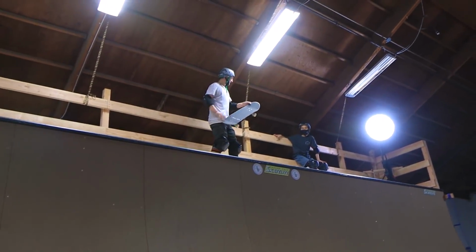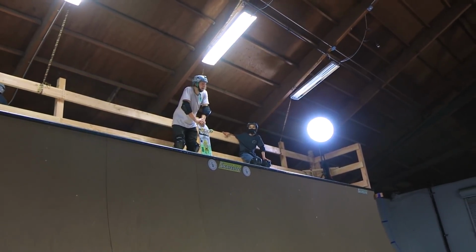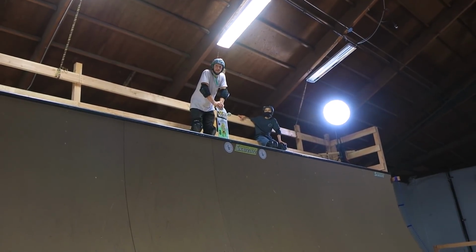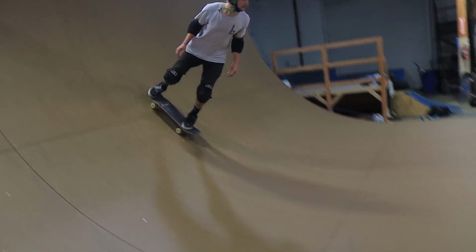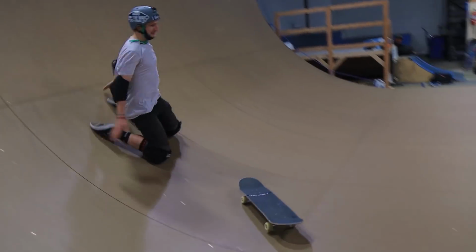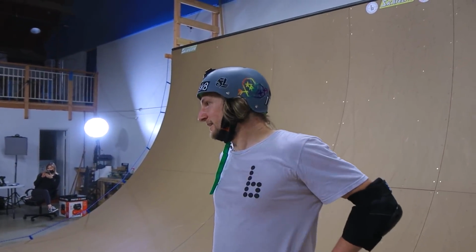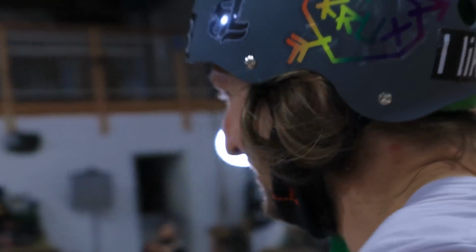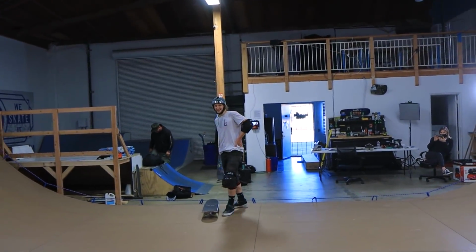Looking good, JD. Just slap it. Just slap it. But I don't feel good in that position. That's okay. Just touch it. I can't reach it. That was it. But you did, I missed it. You did it. I really try and I just can't. You did it. Mate, just land that. But I didn't touch it. Yeah, you did.